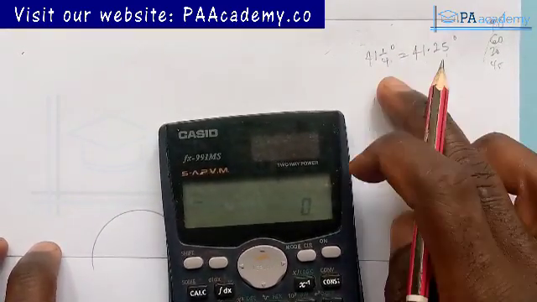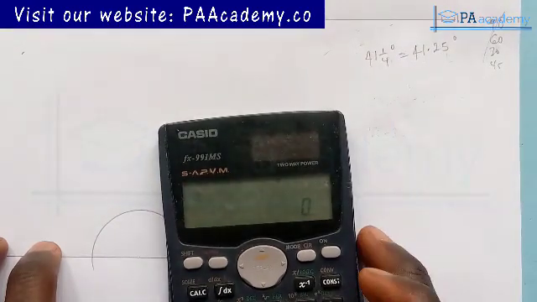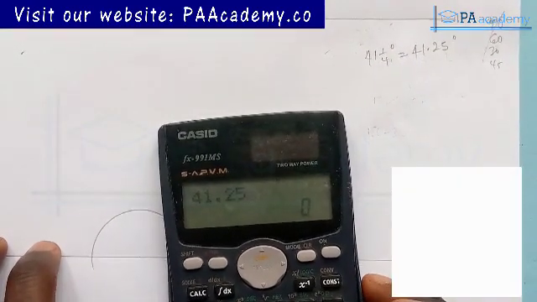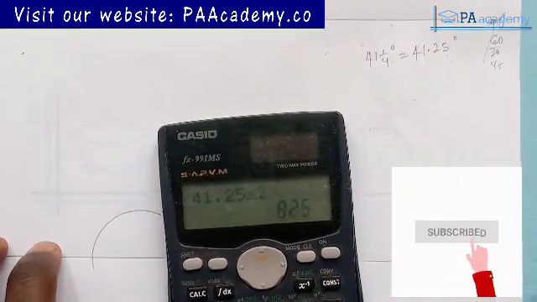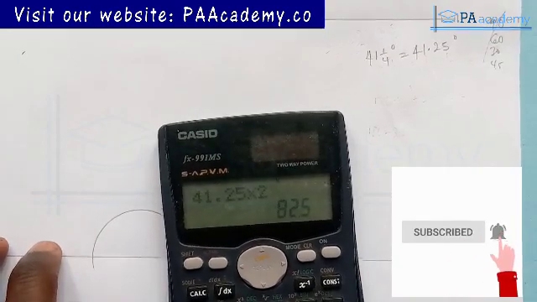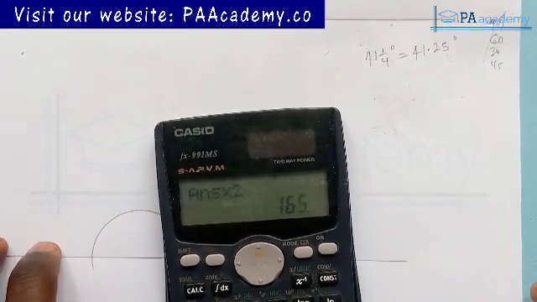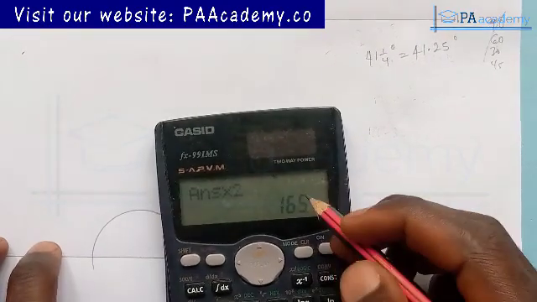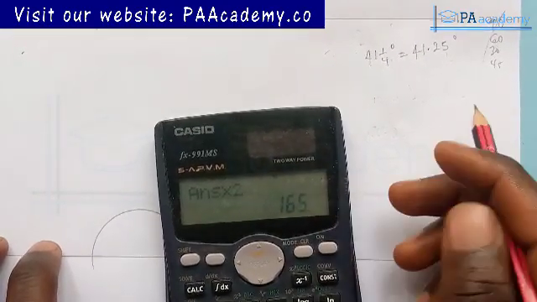Angle 41.25. So if I should multiply it by 2, I'll be having 82.5 degrees. If I should multiply it by 2 again, I'll be having 165 degrees. You can see this angle is much more easier to construct.